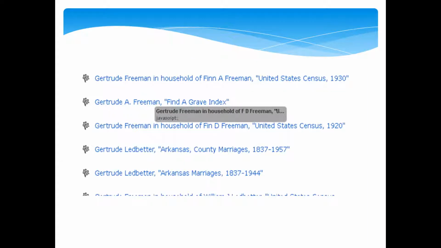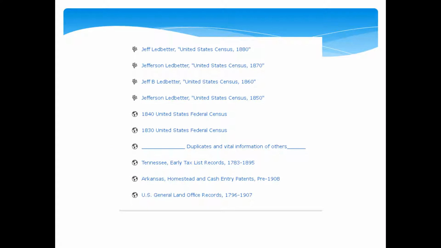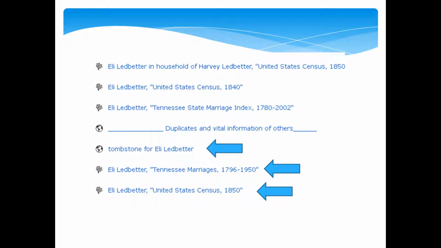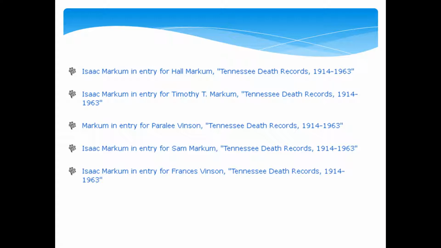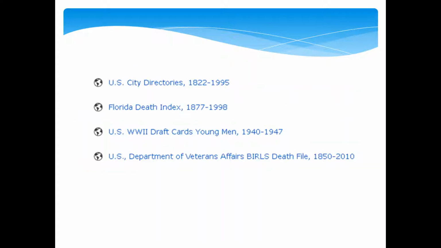Tool 1. Reduce the number of sources that have to be reviewed to find the answers. Split the list of sources in 2 parts using a banner source entry to divide the list. In the upper portion, keep 1 copy of each critical document. In the lower portion, keep any duplicates of those critical documents, plus any birth, marriage, or death documents for a child in which your person is only listed as a parent. Also keep anything with no vital information elements for this individual in the lower section.